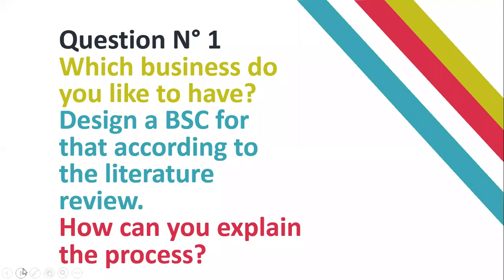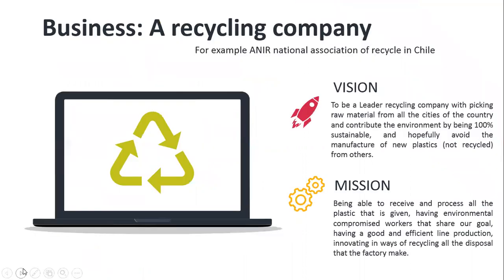I will start with question number 1. That was, which business would you like to have, and design a balanced scorecard for that according to the literature review, and how can you explain the process? So I first chose a recycling company, for example, ANIR, the National Association for Recycling in Chile.